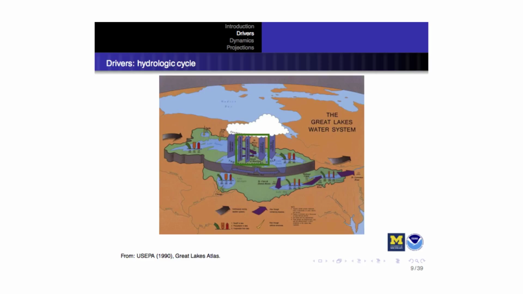Let me walk through those with you briefly here. First, I'm highlighting in green 3 arrows in the middle there that represent evapotranspiration, that is water leaving the surface of the Earth through both evaporation and transpiration by plants, as coupled with precipitation falling on the landscape. And together those two are what lead to runoff coming into the lakes through tributaries and streams.